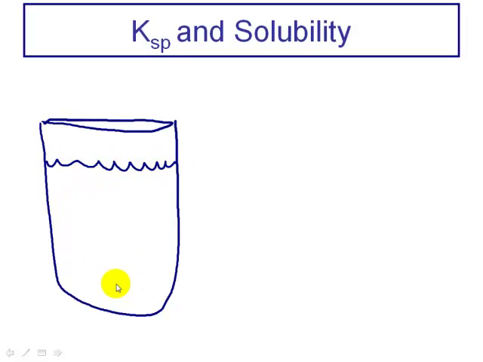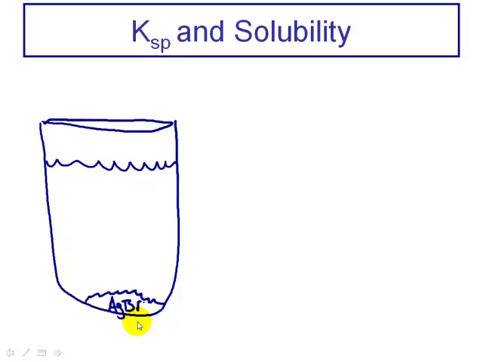And then into this beaker, we're going to drop some insoluble compound. We will say that on the bottom here, we're going to put some silver bromide, whose formula is AgBr. You would expect, according to your solubility rules, that silver bromide would not be very soluble in water because it is the silver salt of bromide. And although halides, like bromide, are generally soluble in water, silver is an exception to that rule, and so you would expect that it does not dissolve in water.